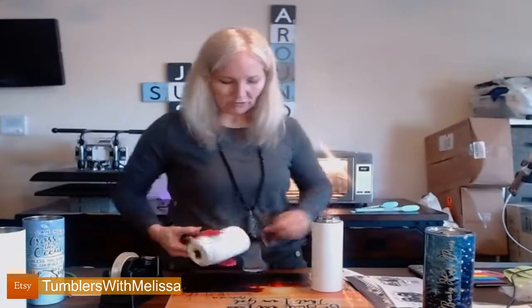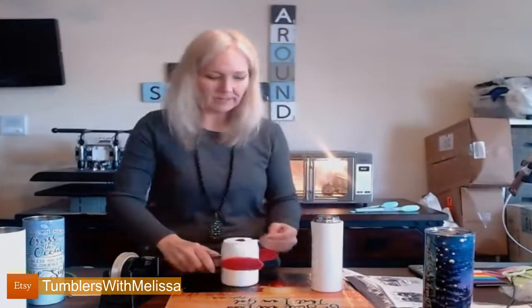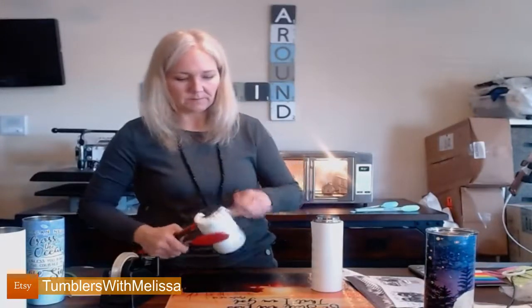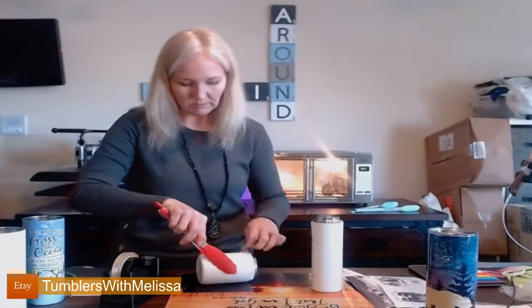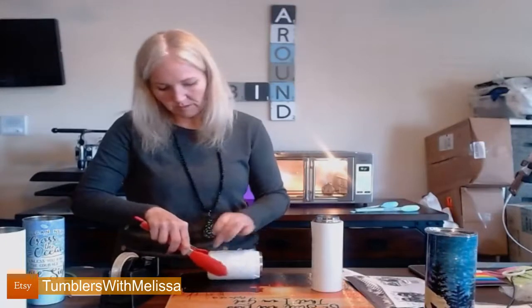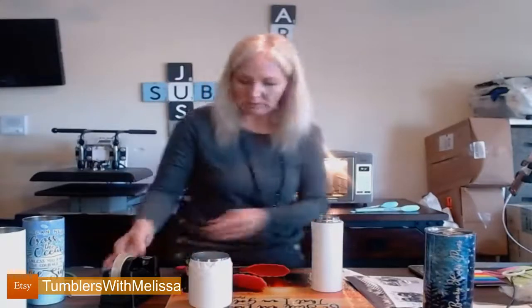Alright, so I am going to peel my shrink wrap first, get it off of there. Again, I'm just going to pull that tape. That makes it come off really easy. And then I'm going to peel my tape and then let it cool. So just, not peel, but just kind of get the edge up. And we'll see. So that's going to cool, and we'll keep taping this one.